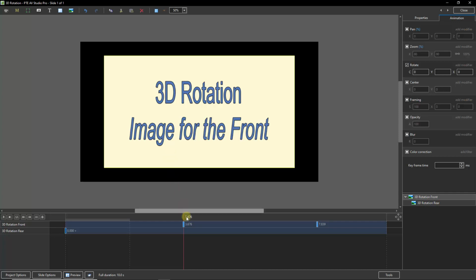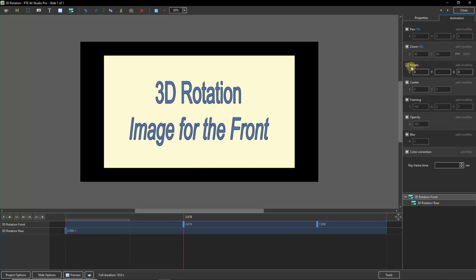In that case, we're going to need to select the parent, the front image, and adjust the speed options. And because the animation is beginning with the image fully on screen, the most likely choice is going to be smooth.